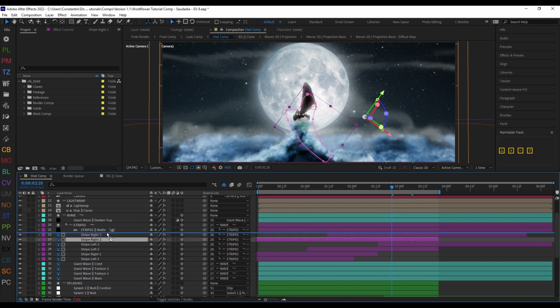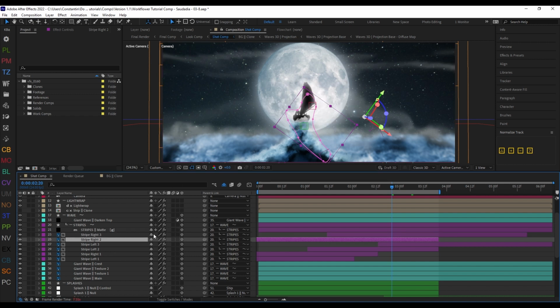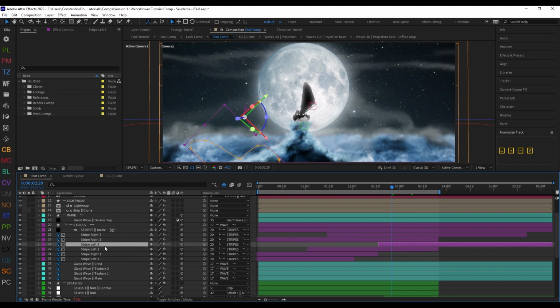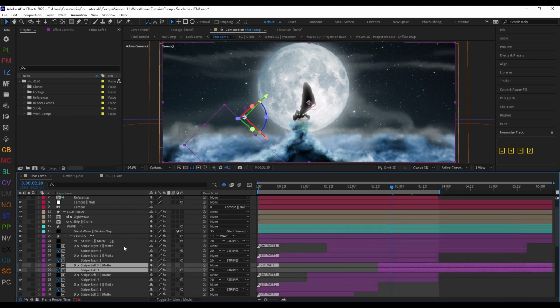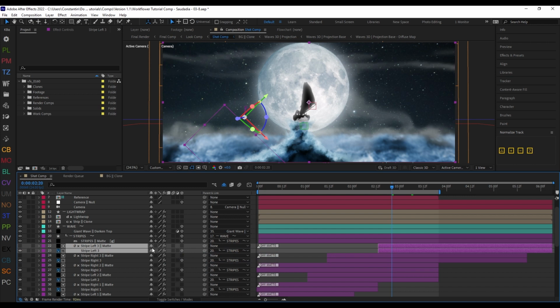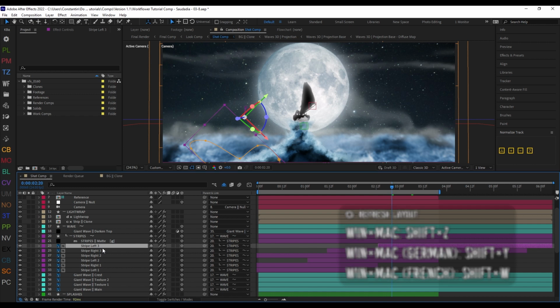But let's say I want to move this layer, for example, but you get this error because I haven't moved the track mat itself, because it's shied. So how do we get around that? You can just select your group layer and then execute select group. If you have a group with shy mats in it, it will not select the group, but it will select the shy mat above. And then it will unshy everything temporarily. Then you can move your mats around and execute refresh layout again. And then everything will be shied again.